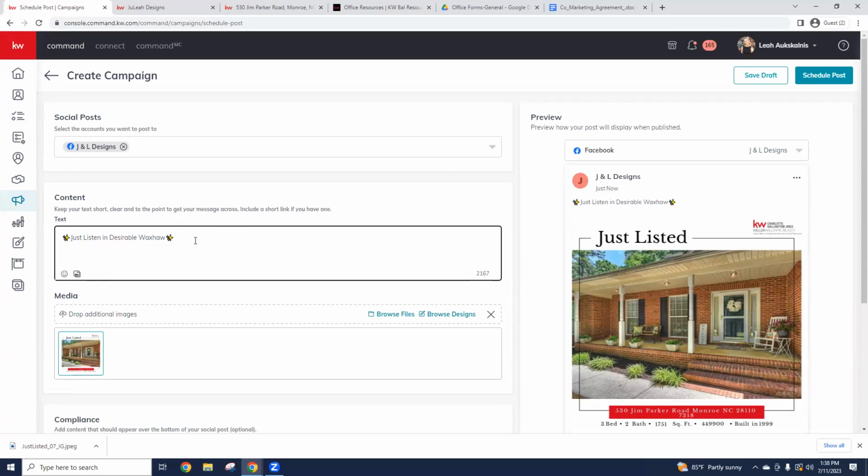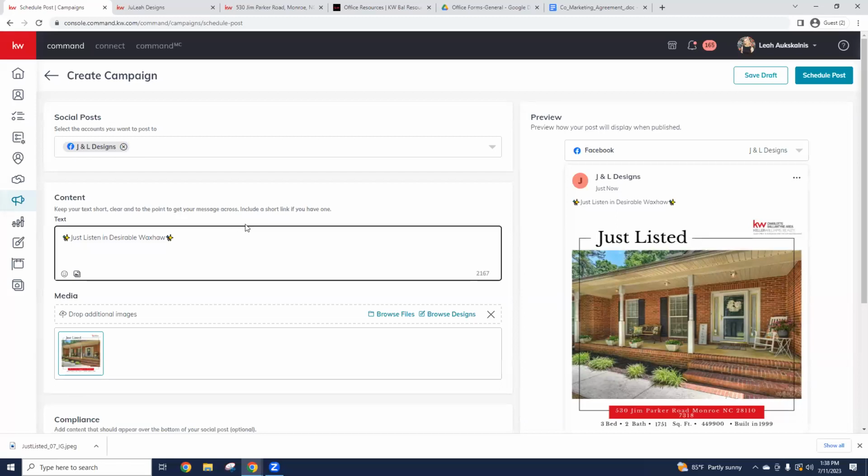So as far as how you're going to promote this listing, usually my format looks something like this: what's that one sentence that's going to get them to stop, in between two emojis, like sparkles? Is it "backyard oasis in Pineville," right? What is the main catch for this? That's what I want to put in a few words at the top.